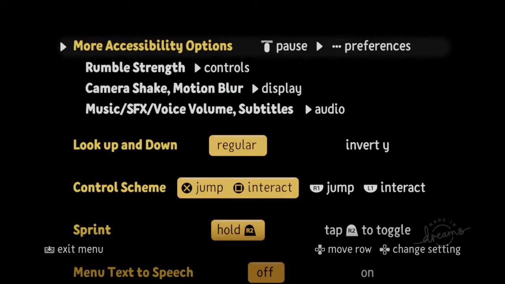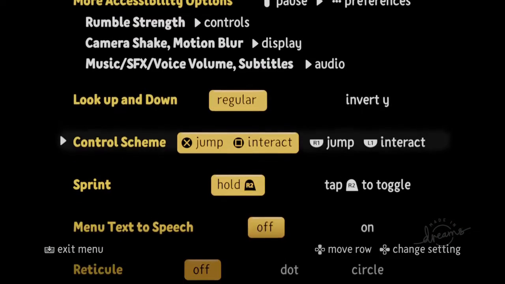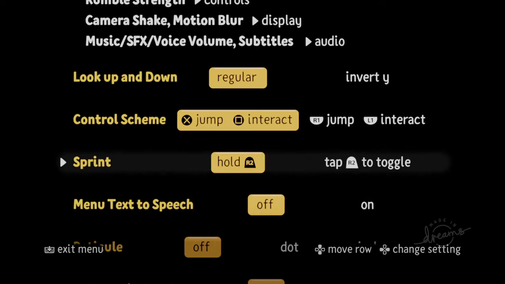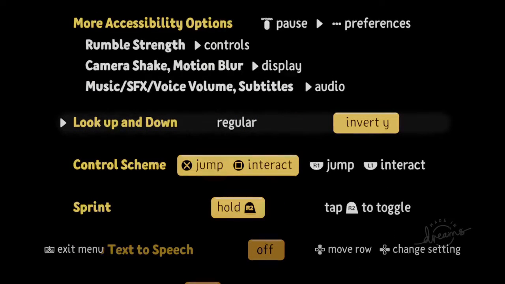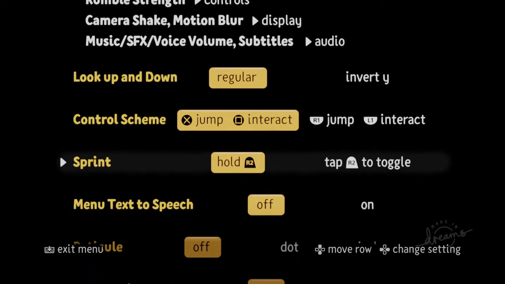Next in our menu, we have sprint. And by the way, when you make a change, because I'm using variables to remember what settings the player has, they're actually persistent variables. So if you change to a different scene or you leave the game and come back, these settings will be remembered for them. Right, so we've got sprint.